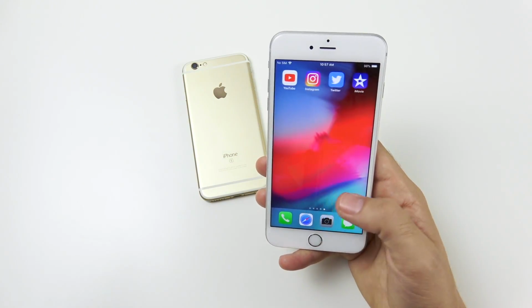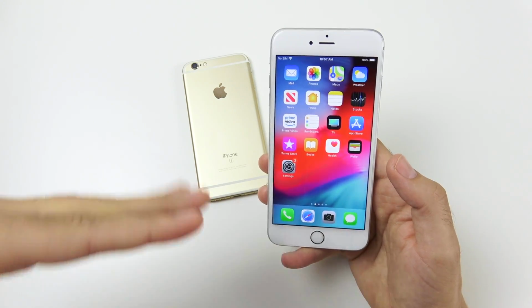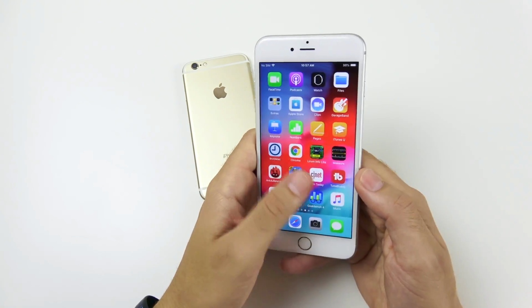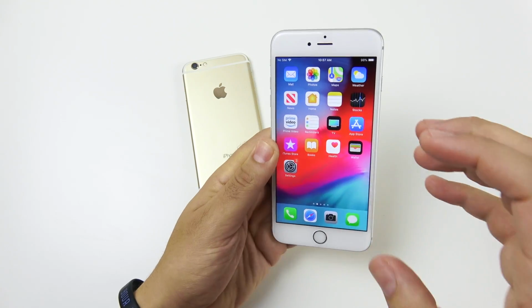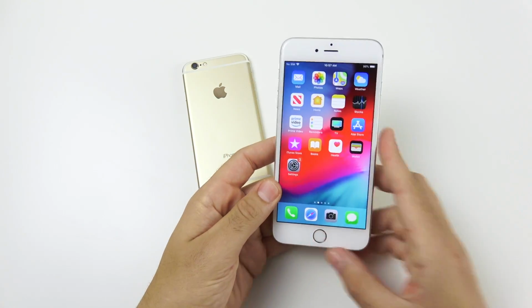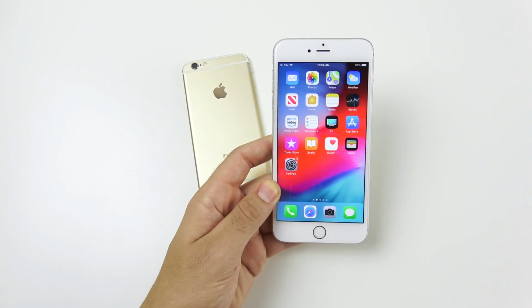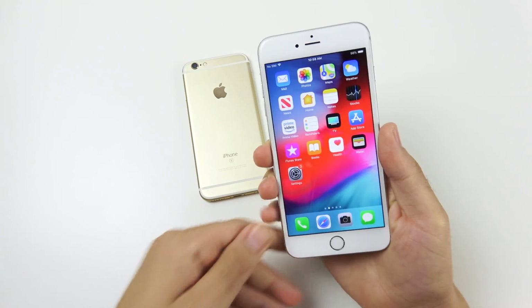So a lot of this is related to the 7, and the contrast ratio and the quality of the screen also was upped by the 7 Plus as well as the 8 Plus with True Tone. So this phone all around just feels a little bit too dated at this point, and it's time to not recommend the 6S Plus anymore and give that crown to the 7 Plus as the cheapest old iPhone I probably would recommend as a Plus device.